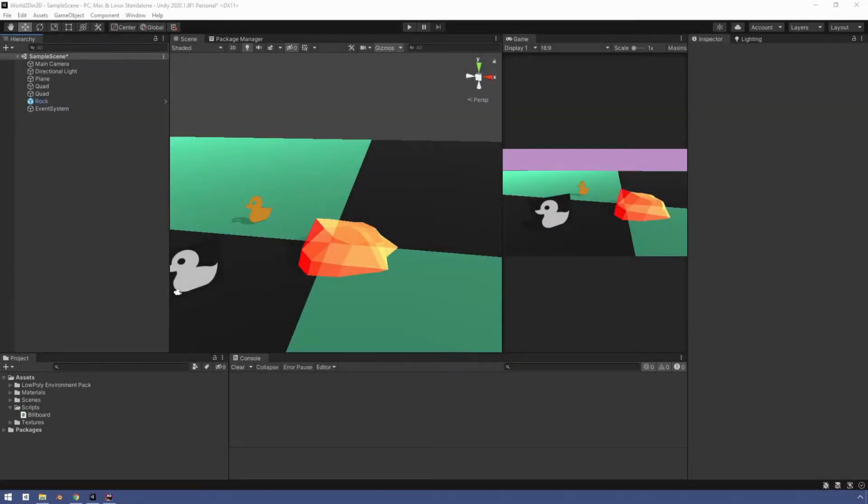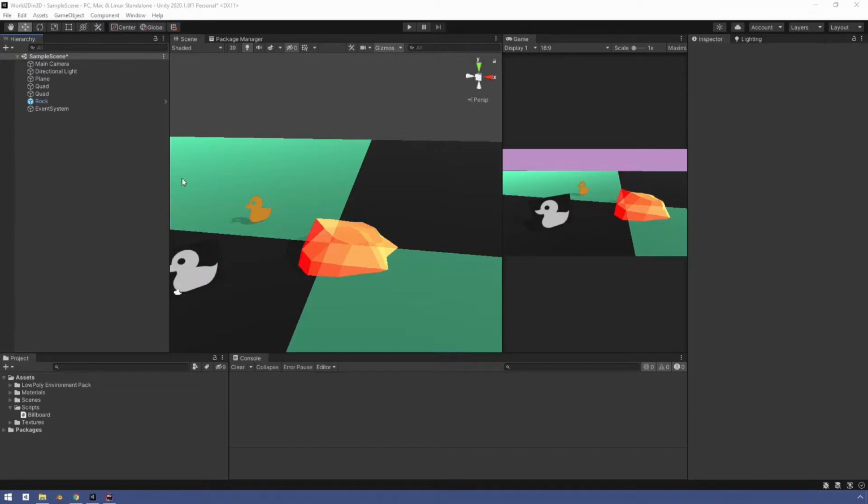Okay, so now let's talk a little bit about using our 2D assets as part of in-world UI in our 3D Unity scenes. I'm taking a look at this rock. This rock is going to be a significant object in my scene, and so I want to create a little bit of UI that will help draw some attention away from these two ducks.